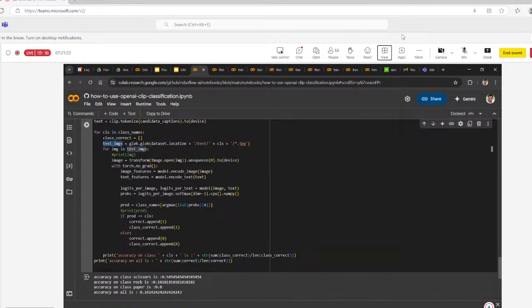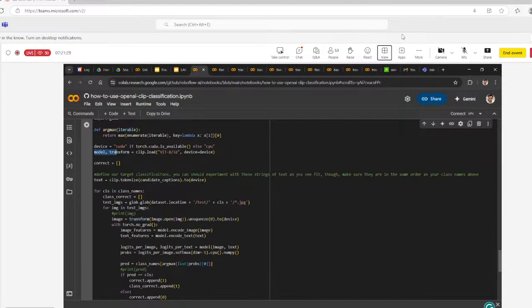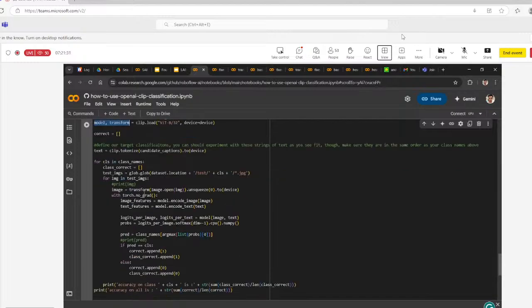And then for each image, we apply the image transformation corresponding to this ViT model, right? Then from the model, we encode the image we loaded from this test set, let's say the first image.